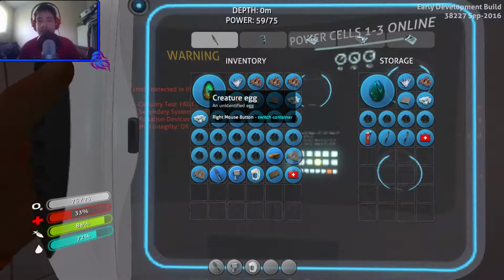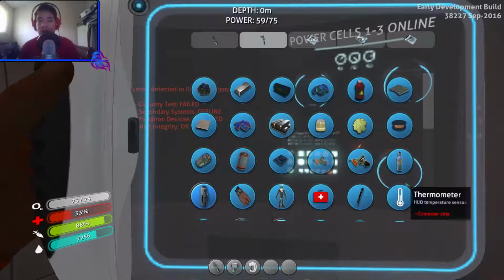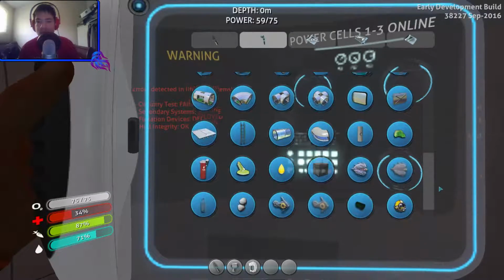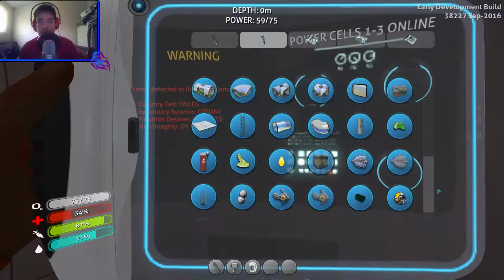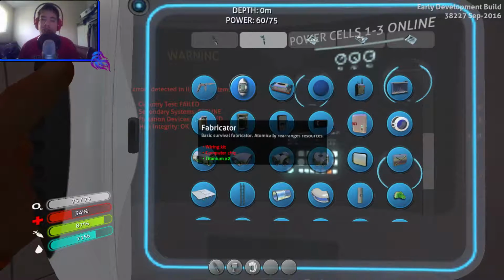I don't really know what all this stuff is or what these creature eggs do either. I'll look into what we can build and stuff off camera, probably, because we got ladders. We got all these kinds of things, which I don't know. I think we need a builder for this kind of stuff, though. We got storage lockers and everything.